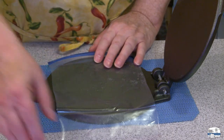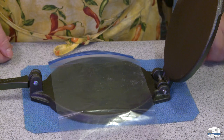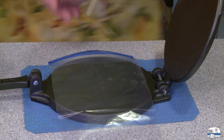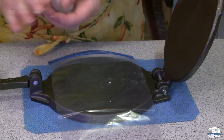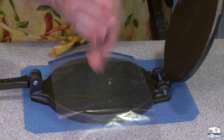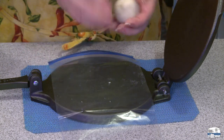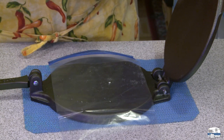Every video I saw said to use plastic. Some cut the side seams off of a zipper lock bag, zipper top bag. Some said to use thicker or thinner plastic. I don't know. They did say to take a bit of the dough, roll it between your hands, and it should weigh, supposedly, I've got a little scale over here, between 50 and 60 grams, is that right? This is my first time ever making tortillas this way, so I'm experimenting, I'm testing as I go along.